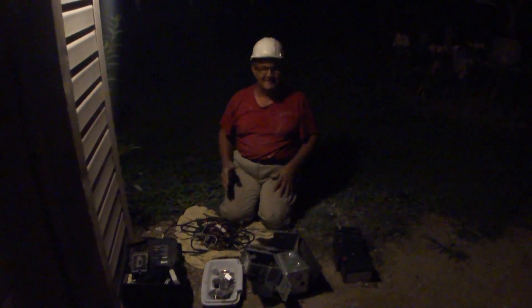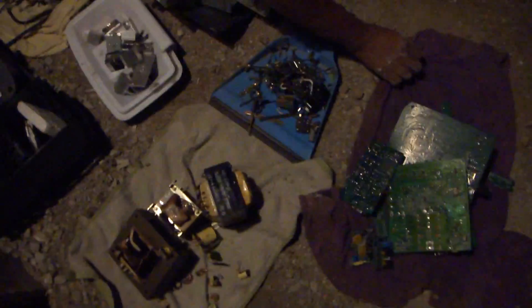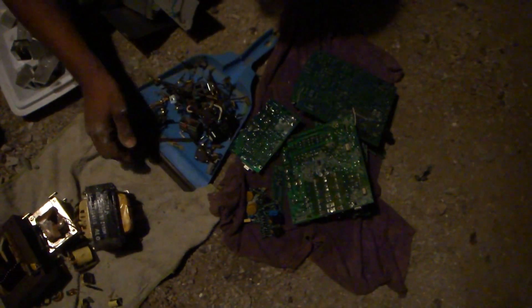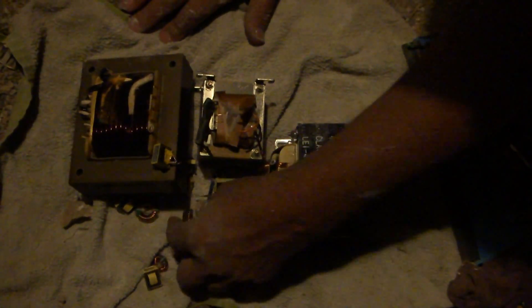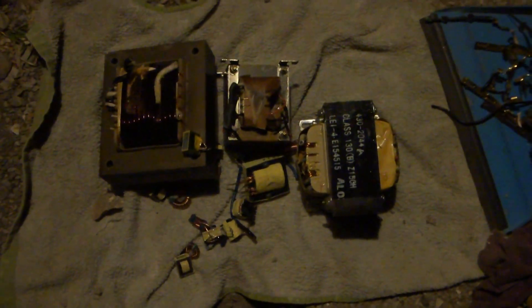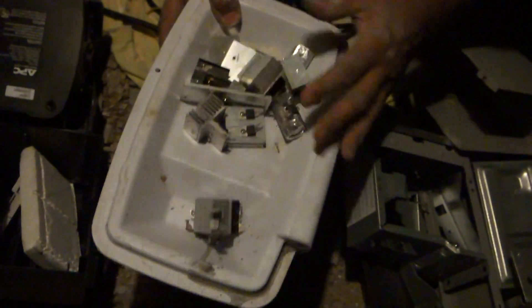I got it all apart while you guys are watching TV - I'm out here doing stuff. Let me show you what I got. I got a pile of motherboards, and then I have a pile of yellow brass. The guy at the scrapyard told me anything that's got yellow brass in it he'll take as breakage. Here are transformers - a lot of copper. I could take more time and separate that more. I got a bunch of aluminum, and then this is the only steel I got out of the whole thing. That's what I would have got for the whole thing - a little bit of steel money. And then of course, the batteries.